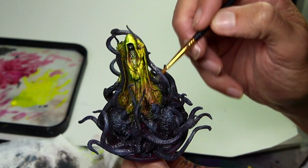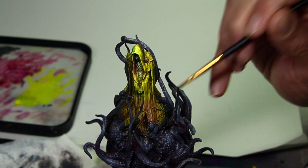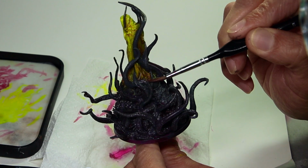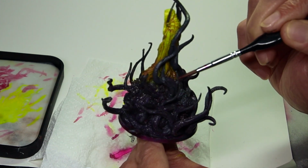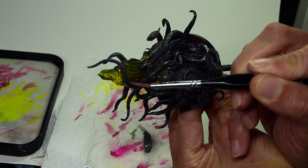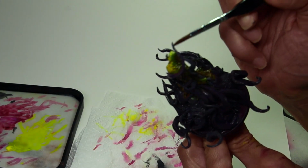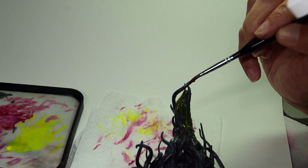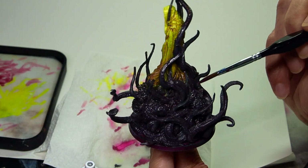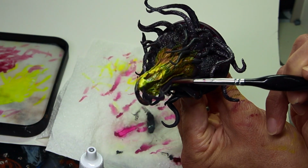Following the basic dry brush, we will switch to a smaller brush to continue the dry brushing process in some of the harder to reach areas, as well as apply some detail highlights on some of the more raised surfaces. We will then dip back into our purple glaze, which is a mix of muted violet and acrylic medium, and brush that over the area that we just dry brushed with the grays. This will smooth out the transition between the darker purple areas and the light gray dry brushed highlights. We are going to apply this purple glaze quite liberally because we know we're going to go back over this once again with some gray dry brushing.